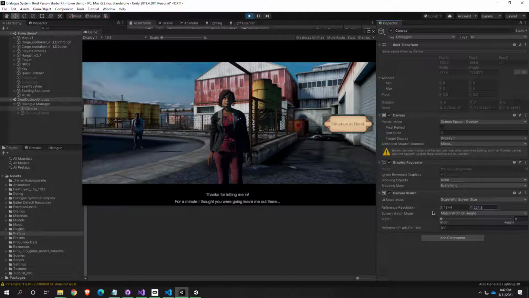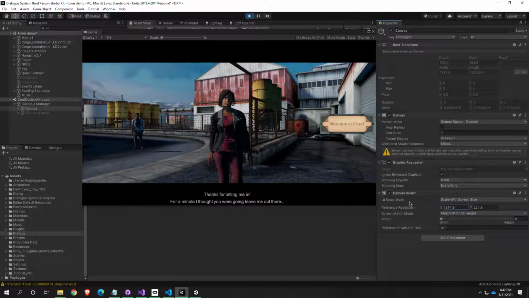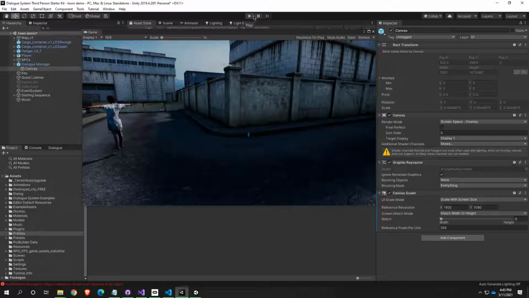In this case, since we already have this UI built, you might just want to figure out what value looks good to you. Then remember, when you stop the game, this will go back. So we want to copy that value, stop the game, and paste it back in.